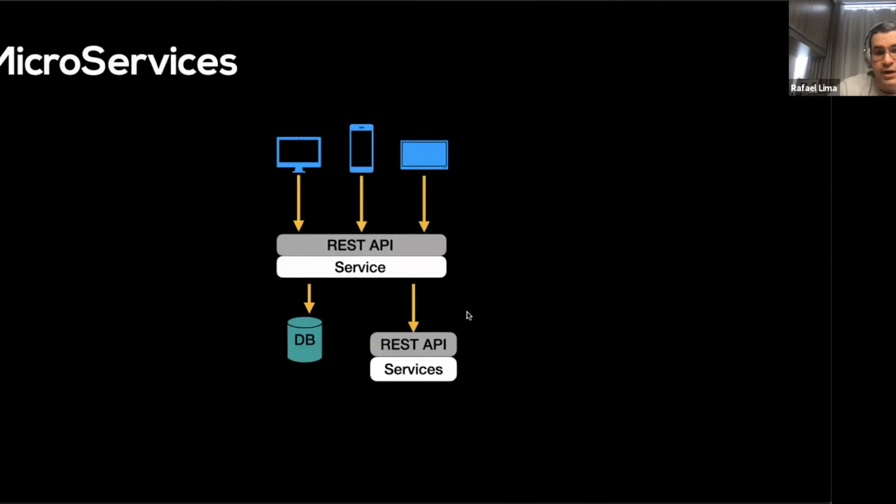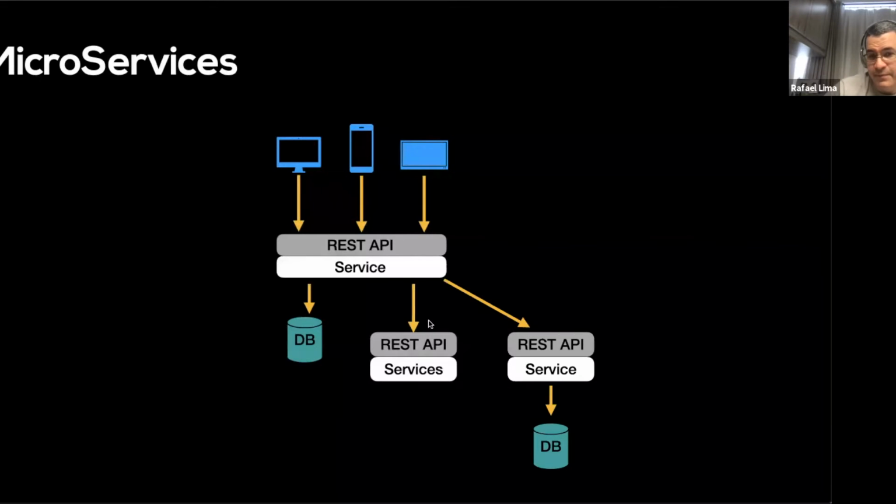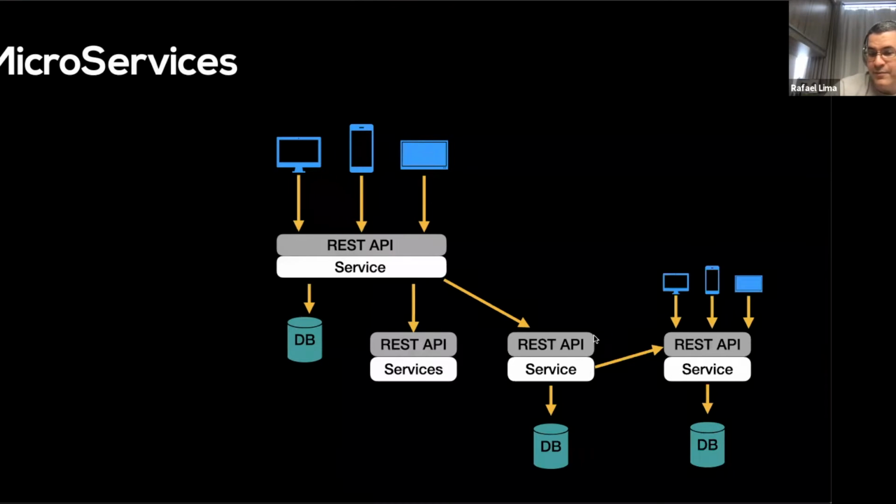When you're talking about microservices now, you have the same thing as a monolith. You have the interaction with the users, the REST API and the services. This service can connect to a database, but this service can also call another service by a REST API, right? The same service that calls one service can call another service. This one has a REST API and also has a database, right? There we can have another service that has the database, REST API, but also has a user interaction as well. So we have multiple services with different DB accesses and different user interfaces, right?